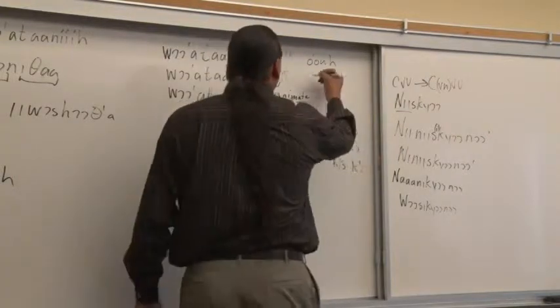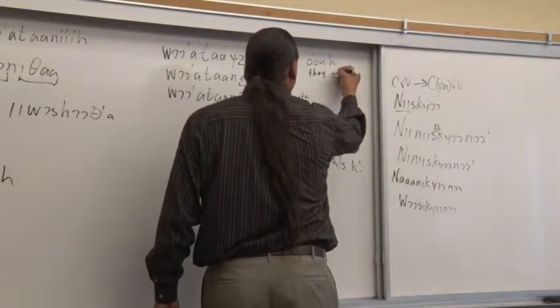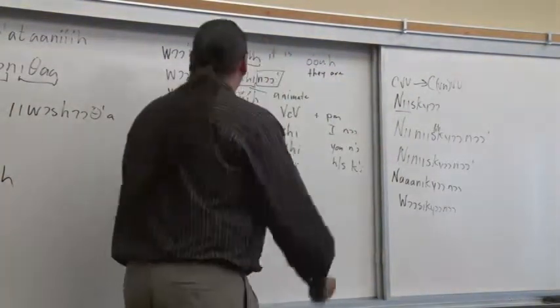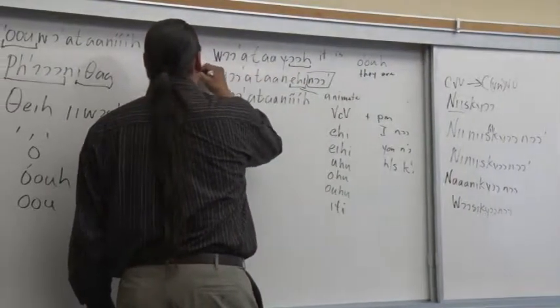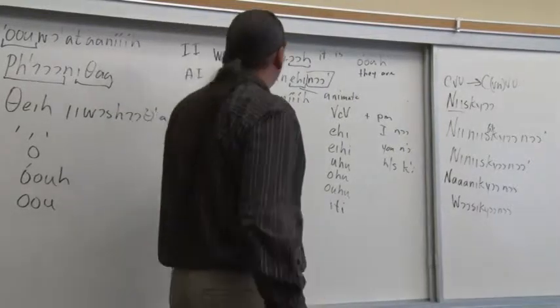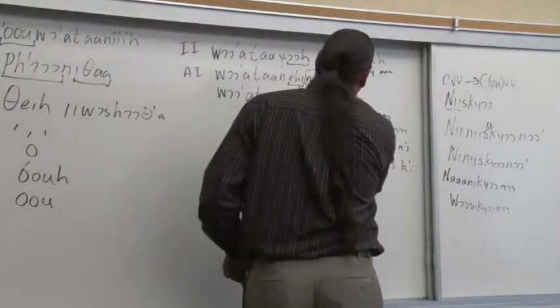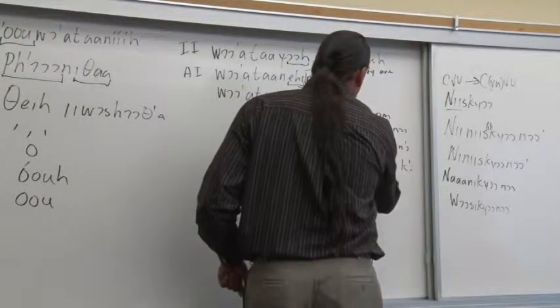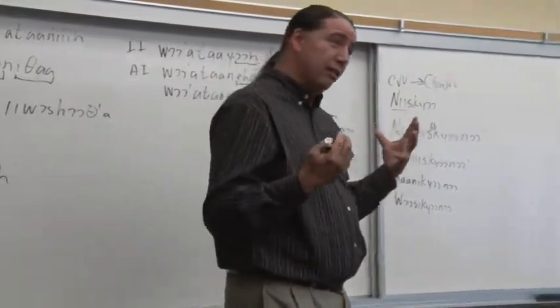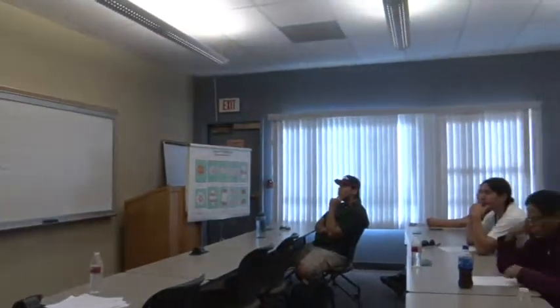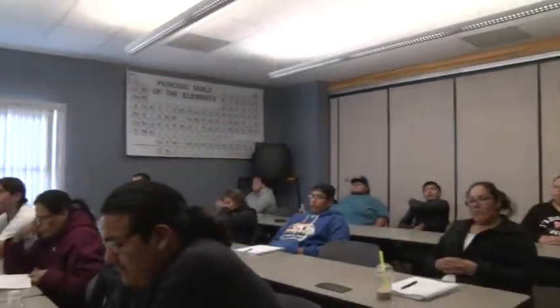And now I'm saying, they are. Again, this has to do with inanimate. This is an I sentence. This is an AI sentence, okay? See where this one, then we do our animate marker like that, then we add our noun. So that's how verbs work, in a way. Just showing you that. I don't expect you to know it, but I really want you to start to get a foundation of that.